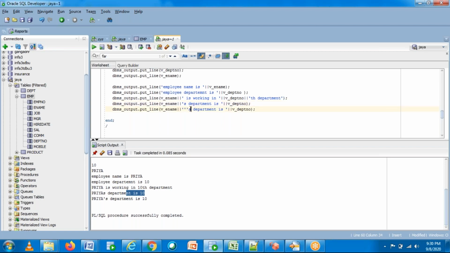Within a single quote string, if you need a single quote, you need to give 2 quotes. If you give 2 quotes, it treats it as a single quote.